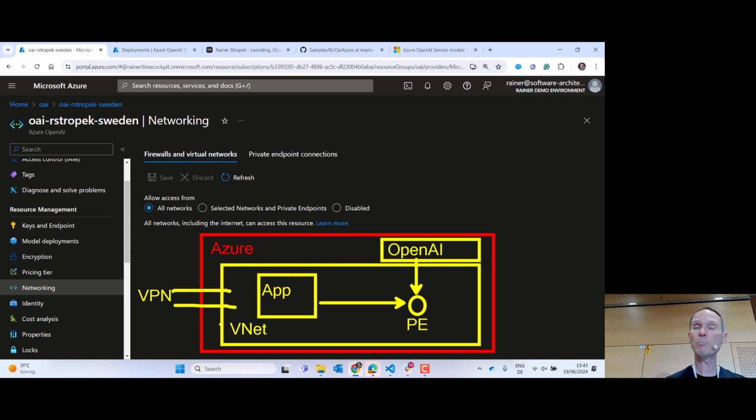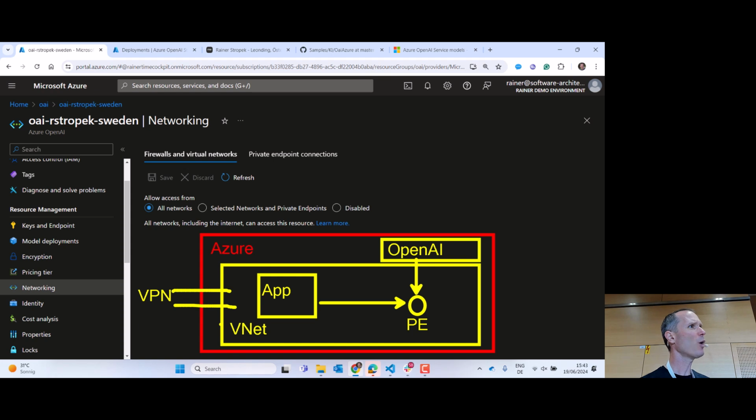This is a super important thing because I know a lot of enterprise customers who have policies that say backend services must not be accessible over the public internet. They want to have a second and third layer of security. It's not enough to have encryption. It's not enough to have authentication.